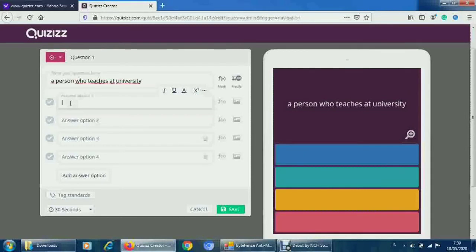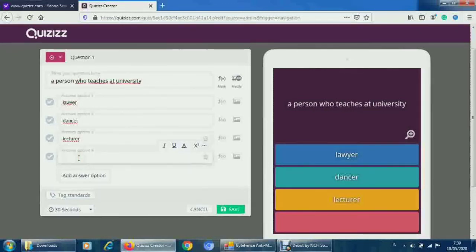And give the answer options. Lawyer, dancer, lecturer, and doctor.